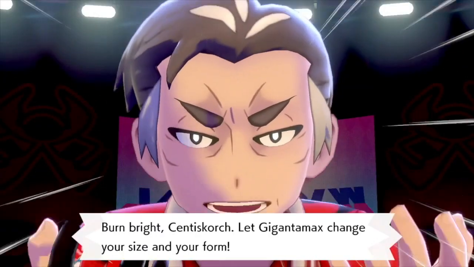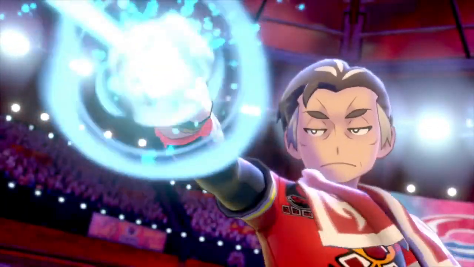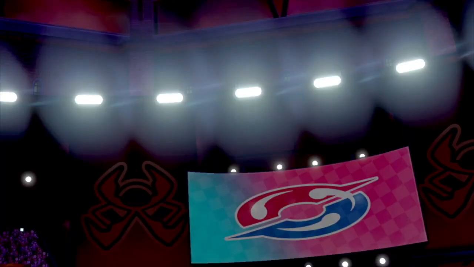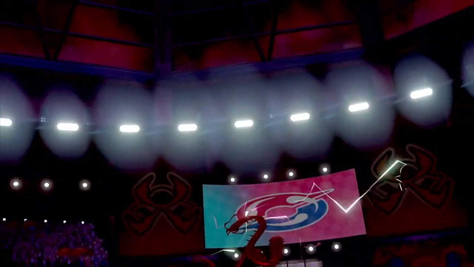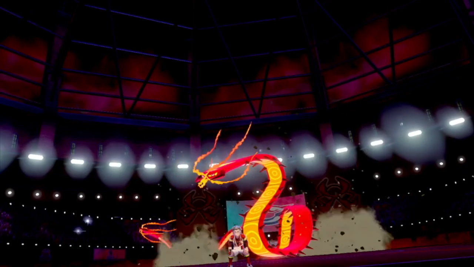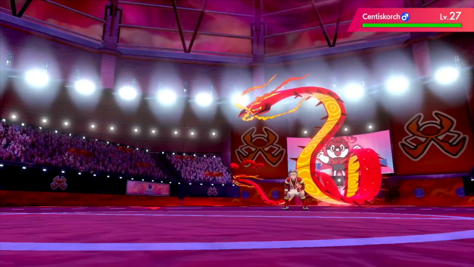So usually in the earlier gyms, you're just gonna see Dynamax, but when you get to the 3rd gym, that's when you see Gigantamax Pokemon. Now, to get to your first gym, you're gonna have to go through the wild area. And in the wild area, there's overworld Pokemon. You can explore the wild area.